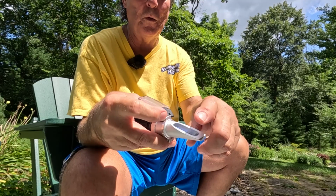So you take a frame. I don't have a frame to show you, but you take a frame that's full and basically dig into it and get a finger full of honey, which is the way I do it. There may be other ways. People may take tools or whatever, but I just take my finger, get a big hunk of honey, make sure that there's no wax or anything on it, and then basically you wipe it across.